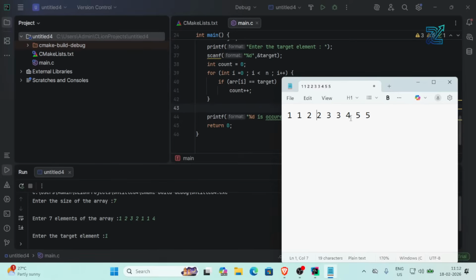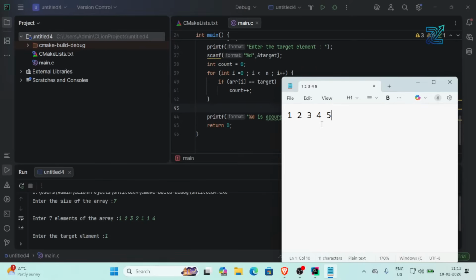In this array, what I want is to remove the same elements that occur more than once. After that, I want to return the size and the elements in the array.